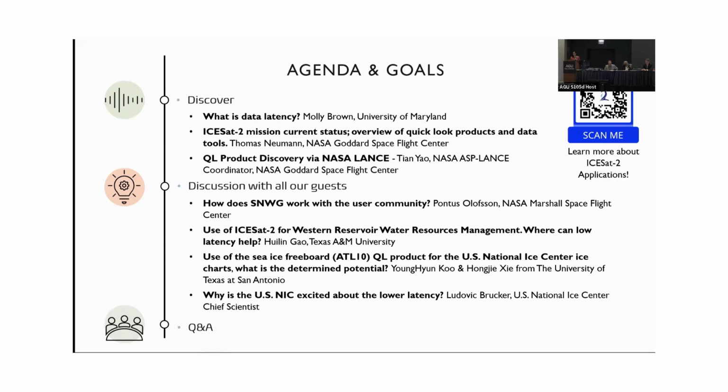We're also joined by Pontus Olofsson. He is the project scientist for the Satellite Needs Working Group. There is a stakeholder engagement program from the SNWG, and Pontus is going to let us know how you can participate in that, or how that works. And of course, the quick look products were developed jointly with the SNWG. We're going to get an overview of that.